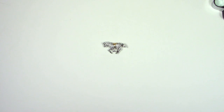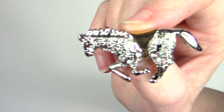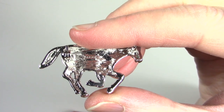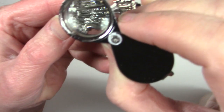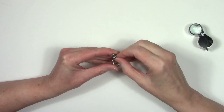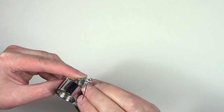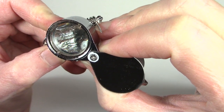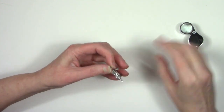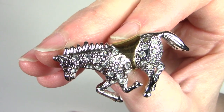Okay, just in case you needed a horse pin. It's pretty. I like the way it looks. I like the saddle on there. And there's a manufacturer's mark on the back, so we'll take a closer look. I think it's Roman, even though the R looks kind of not so R-y. Is that even a word? I don't think that's a word. Oh, it is Roman. Okay. I'm not familiar with the brand, so a little research, and let's take a look. There we go. All right, great.